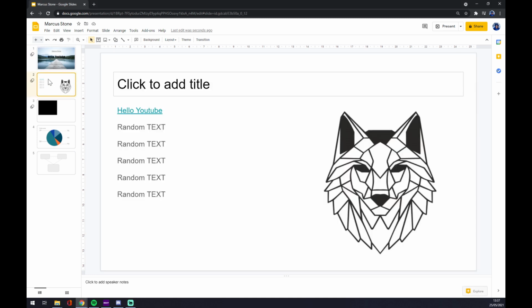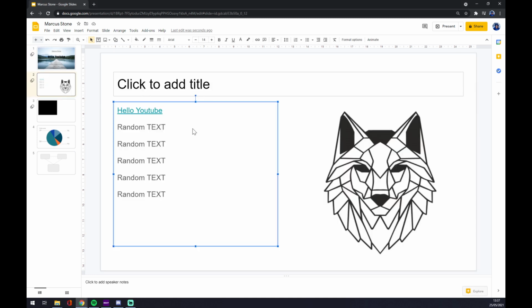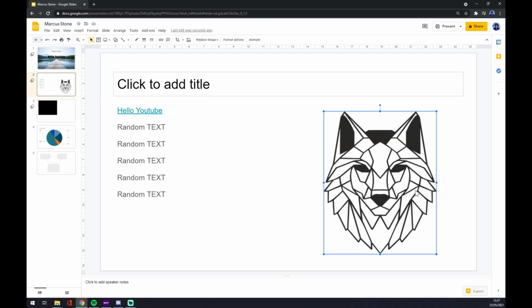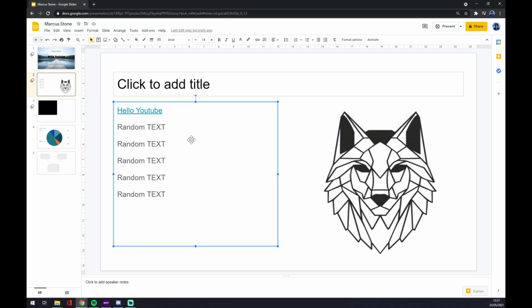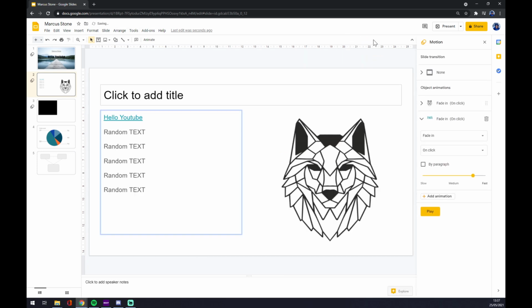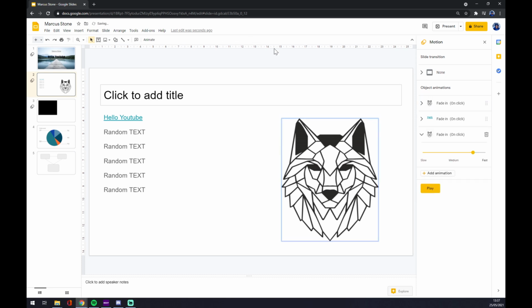Let's go to the second slide, and as you can see, there's this text and an image. What we want to do is left click on the text, and we want those blue borders to come out, and also we want to go to Animate, which is the last option on the far right in our options bar. We press Animate, and as you can see, there's already one, and animation number 2, but we just duplicated it.